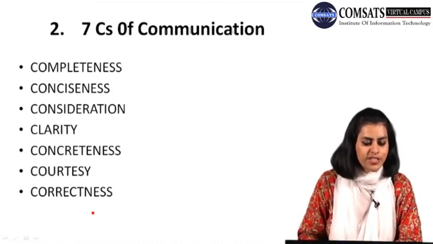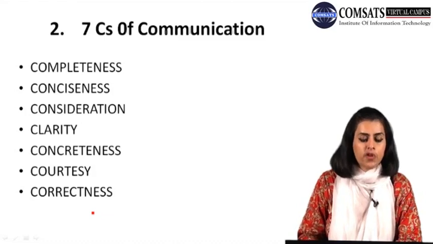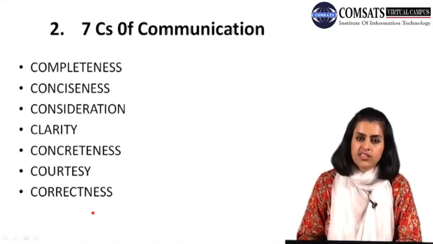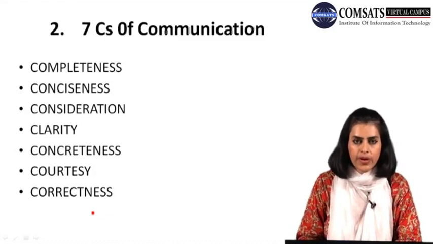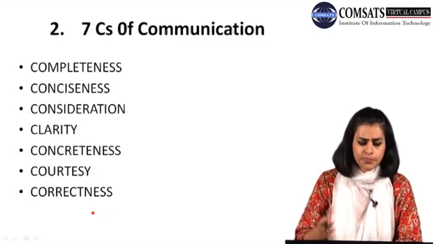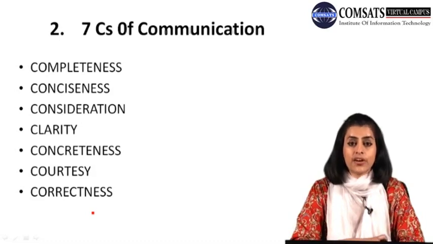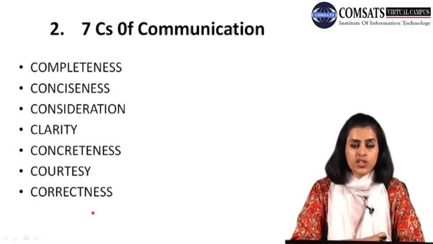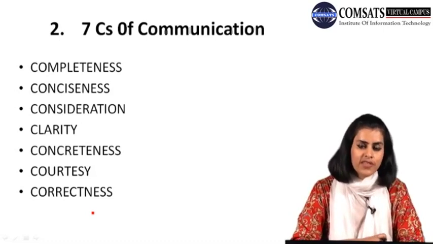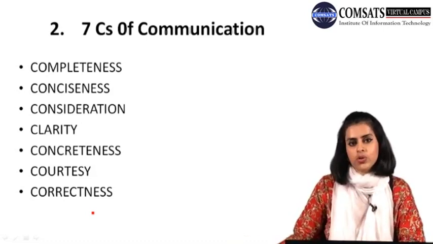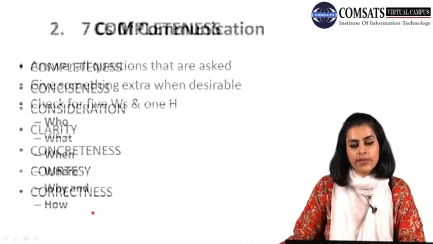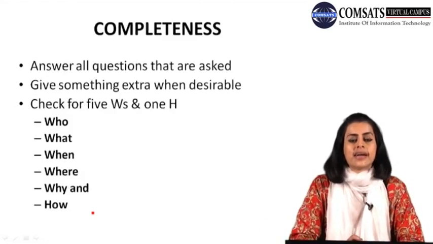Now I know that you remember these 7 C's of communication, starting from completeness, conciseness, consideration, clarity, concreteness, courtesy and correctness. So these are the 7 C's of communication that you are supposed to properly address during your presentation. So let's discuss each one of them one by one, and how you are going to take care of them during your presentations.